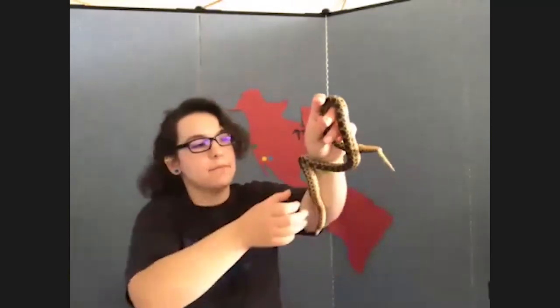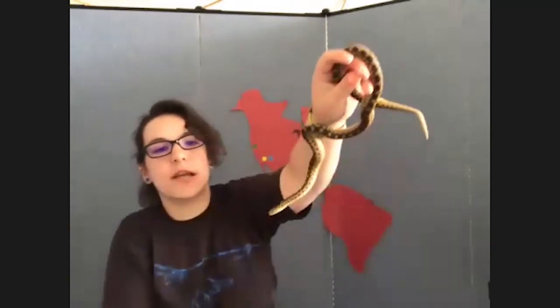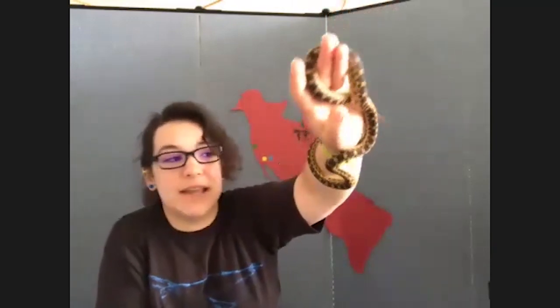Not here at the zoo. So we never feed live. In the wild, he chases prey who are running away from him, and he catches them and he wins. In captivity, we have him in an enclosure, an enclosed space, so he can't escape because he's a good little escape artist. And if we put a live animal in with him who also couldn't escape, sorry, he's getting off screen, then that animal would turn around and bite him. And even if he was able to eat them, he could get bitten and scratched in his face, in his vulnerable eyes, and we do not want him hurt.